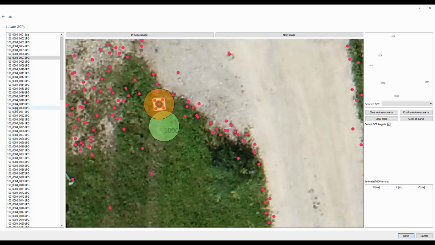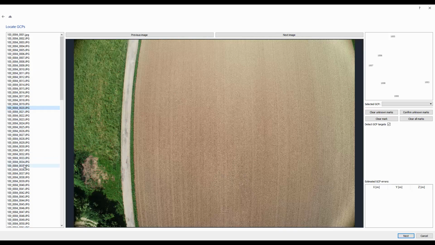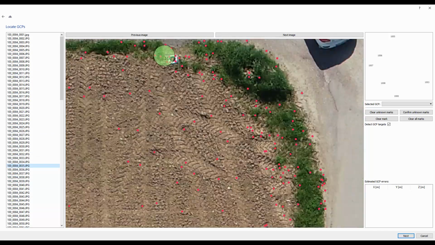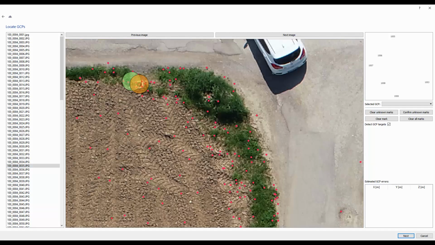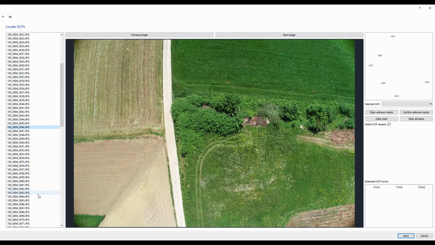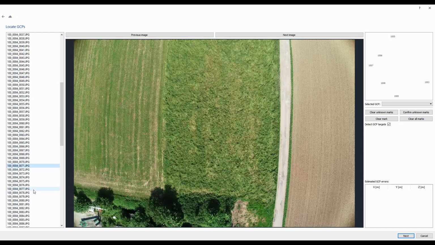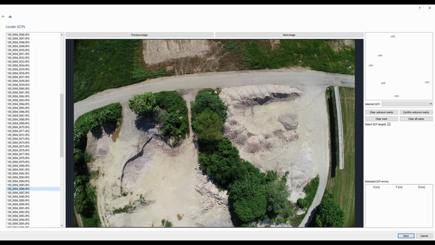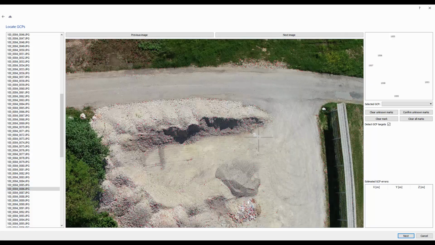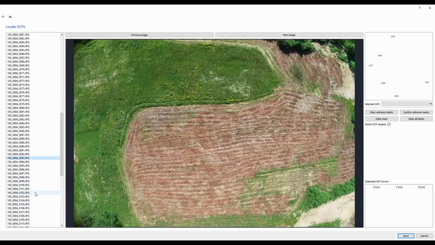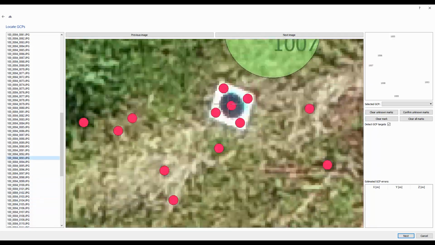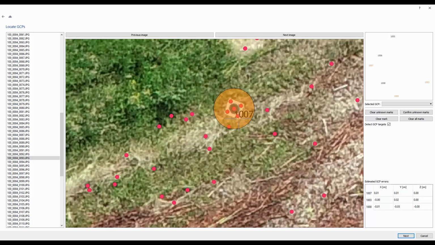So if we just mark a couple of ground control points now, there will be a third one. Here is another. Okay.